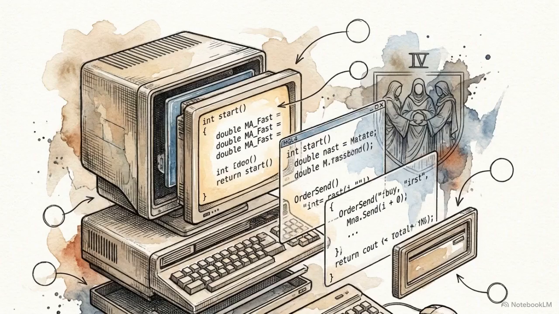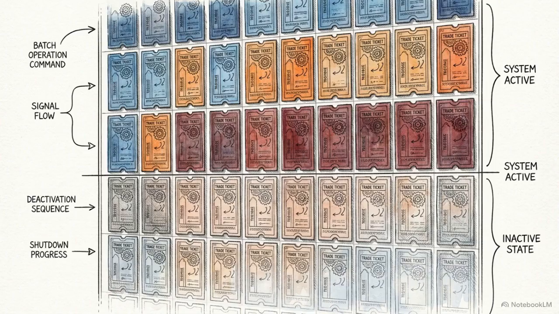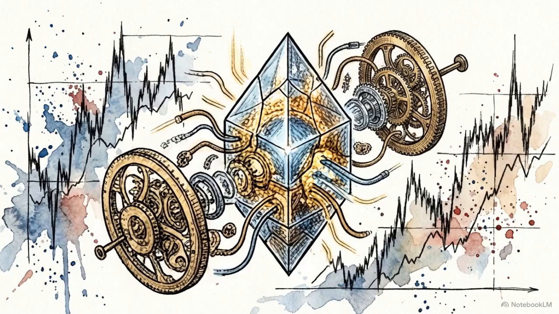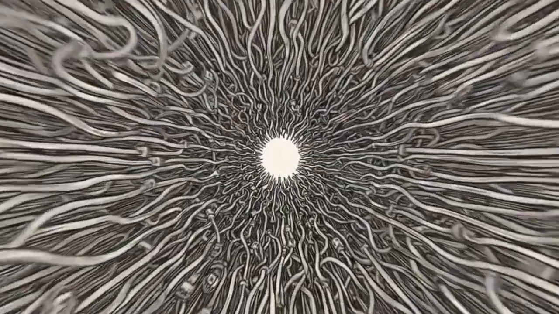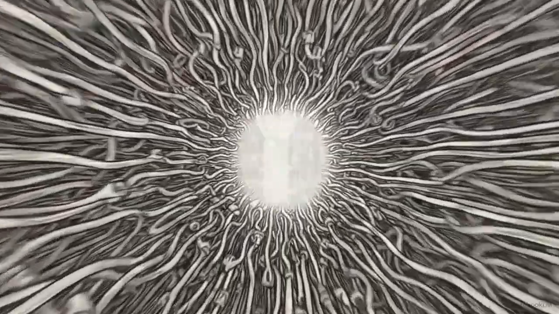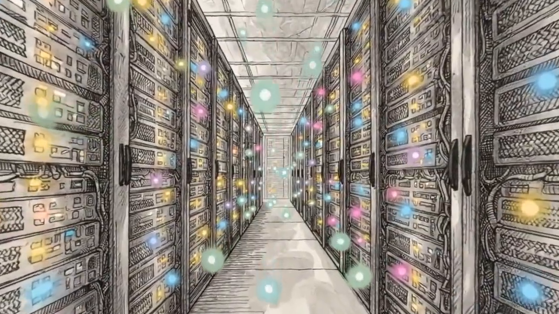The language behind these automations is MQL4. It's purpose-built for the MetaTrader 4 platform, allowing traders to create custom indicators, batch operation scripts for maintenance, and fully automated expert advisors. General-purpose languages operate in safe, isolated environments. MQL4 connects directly to live tick-by-tick price feeds and manages open positions across remote broker servers in real time.